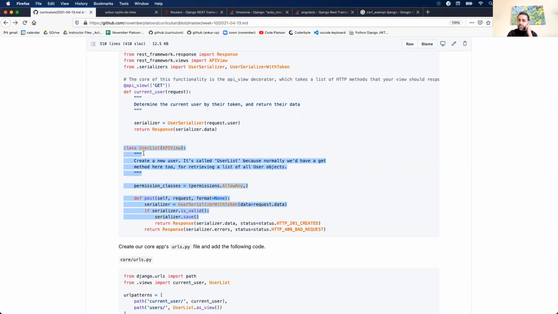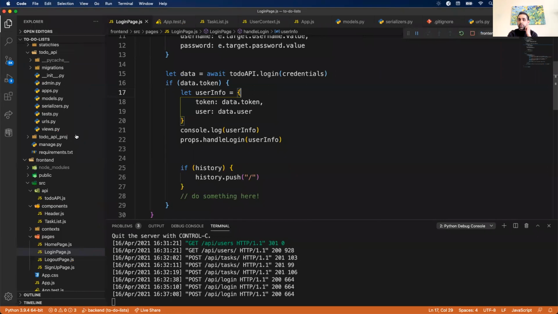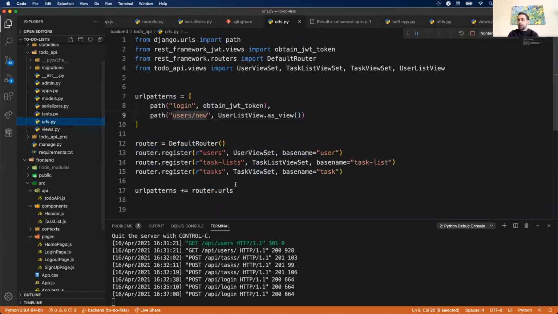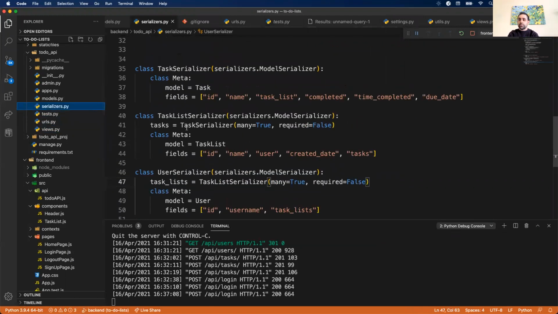I'm still using the manual routes because that's stuff I missed. But otherwise, hopefully the key takeaway was Django REST Framework, super easy. You create your ViewSets, create your routes. Each is pretty much a couple of lines. The serializers are probably the toughest part, just understanding the correct way to chain them. So basically, my user is my main object, and that contains task lists. So that's my last serializer in this ordering, because I want to take advantage of the serializers for my task list, and likewise for my tasks within my task list.